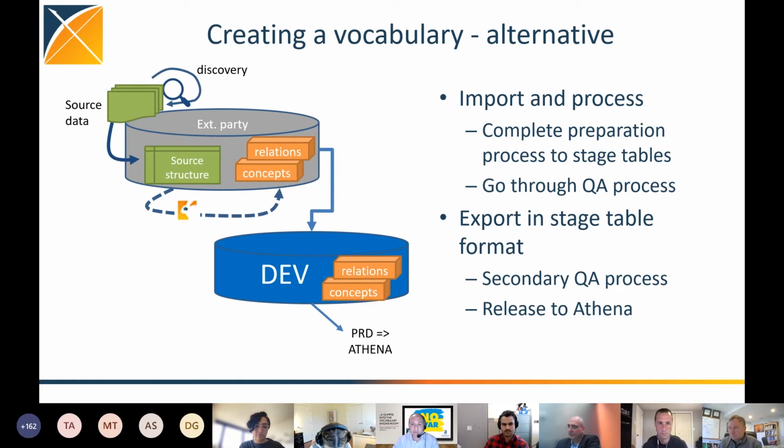And we could then have all the content transferred to us in that stage table format, which is not very complex, so that it can be processed by us in the development server again, go through a QA. If something's wrong, we return it, and it has to be repaired. And then the whole machinery can still run so that we can release to Athena. And that's something that we want to pick up in the future more often.